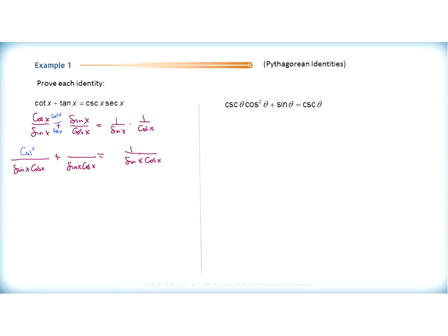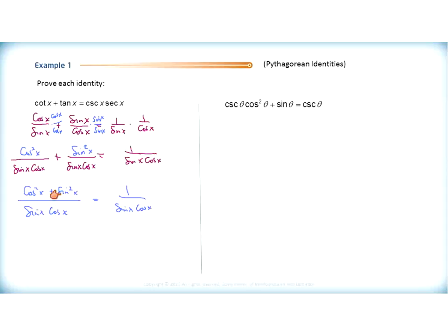If you think about that, you're going to get a numerator here of cosine squared x. And the same thing here, in order to get a denominator of sine times cosine, I have to multiply this fraction by sine over sine. That gives me the denominator I'm looking for, sine x cosine x, but more importantly, my numerator is going to be sine squared x. Now I have the same denominator, so let's rewrite this with one denominator. My numerator simply becomes cosine squared x plus sine squared x, over sine x cosine x, equals 1 over sine x cosine x.